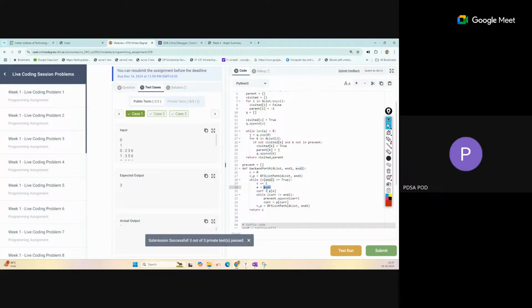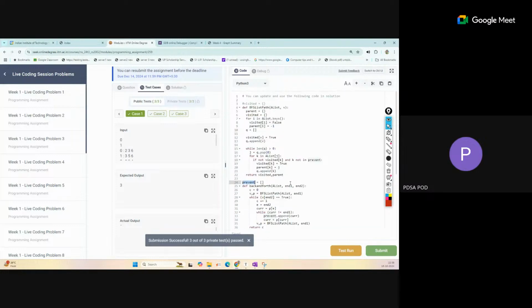We have included our intermediate nodes in our prevent list. So you can see this prevent, we have appended all of them to the list. After that, we again call BFS. And why are we using this prevent? Because we will not include that node again in the traversal. We have updated this condition in the BFS algorithm.